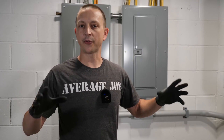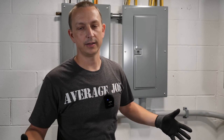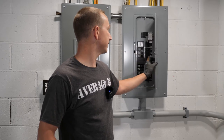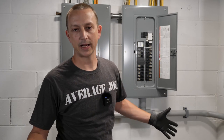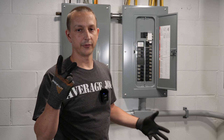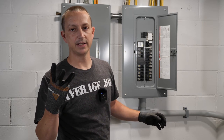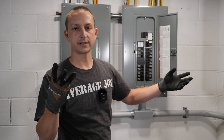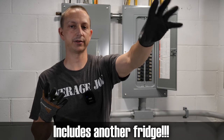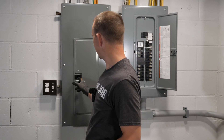Now we're back at the circuit breaker panels. If you're not comfortable with doing wiring or electricity, make sure you hire a licensed electrician — or maybe just have your uncle do it. The next thing you want to do is figure out exactly which circuits or what you want to power or back up. Number one for me is the furnace — I don't want to lose heat in the wintertime. Number two is my refrigerator. Number three is my TV room, which has entertainment, TV, lights, outlets, cable modem, and all the fun stuff. And fourth is my little shop area where I do most of my computer and video work.